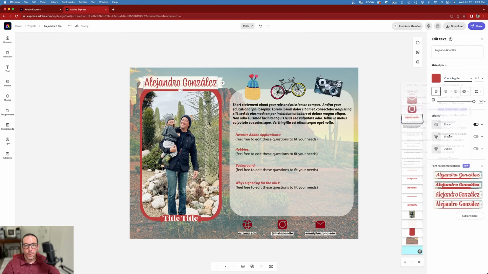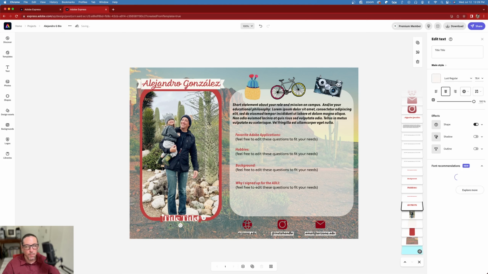I don't know. Whoa, that's too chunky. You can also scroll down and see these variations, these font recommendations, if you want to experiment, if you want to visualize it a little more quickly. So I think that's a really fun feature to play around with. Make it a little bigger. And I ended up choosing Feltro Texture 2. What a great font.